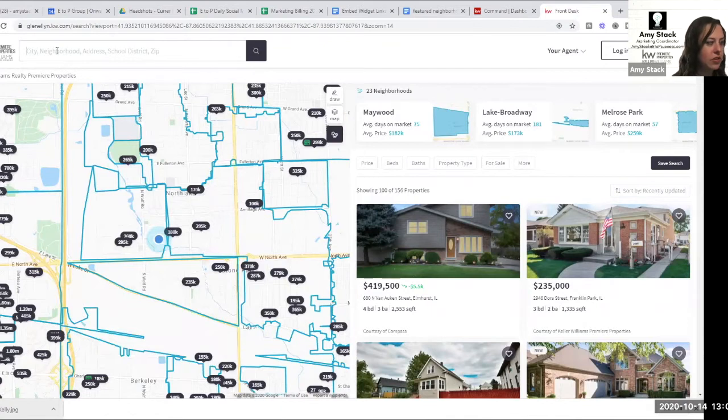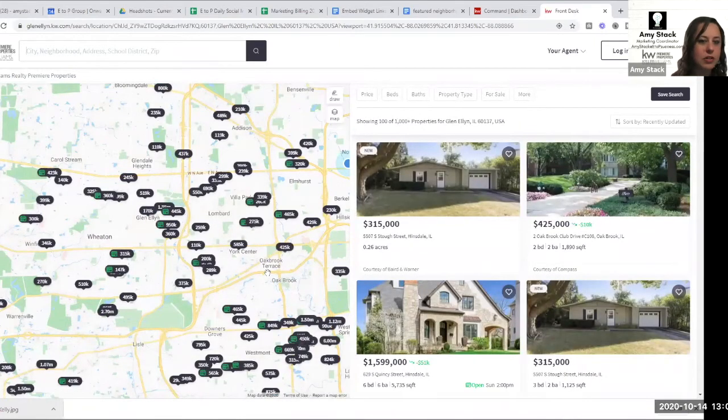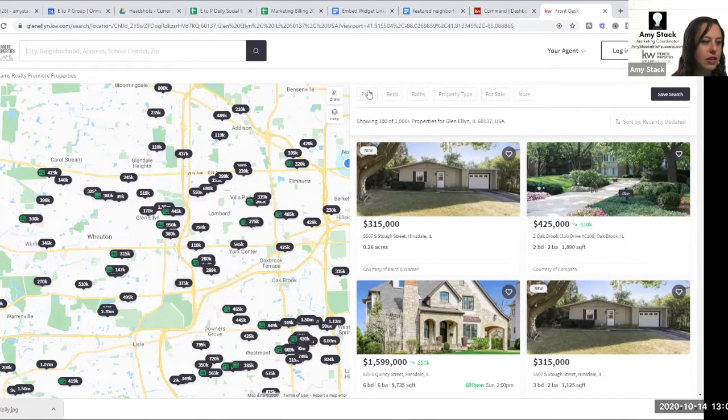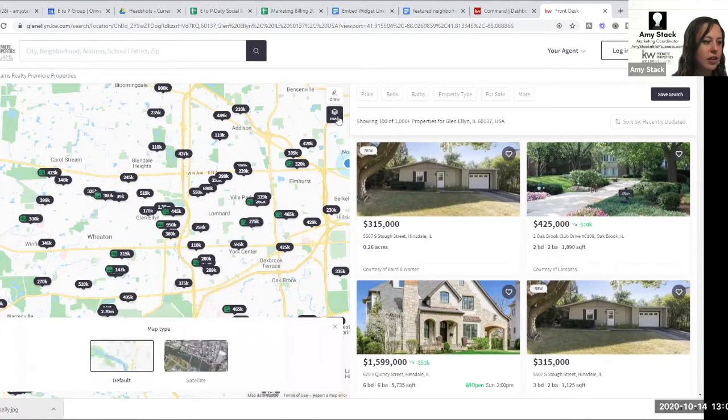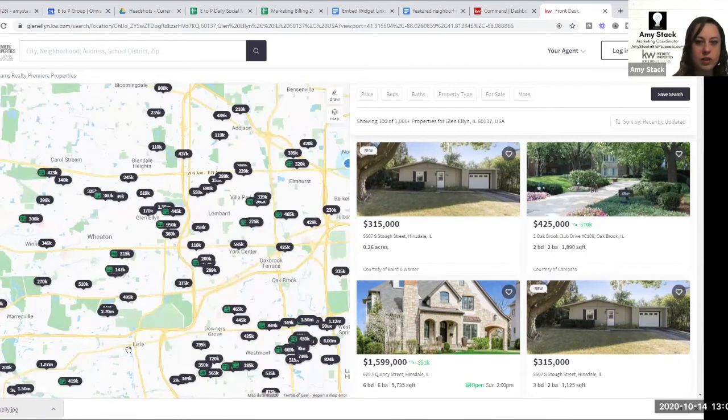So if you guys are looking for a different neighborhood, you just type in the town you want or a zip code. Oh, it didn't take it. There we go. So here's Glen Ellen. And this is very similar to other search features you guys have used before on other websites. It's very comparable. We have our map on the left, our listings on the right, and we've got some filters up here, as well as the draw feature. And then you can see if you want your traditional map view or your satellite view. So I just wanted you to all be aware that those are options.